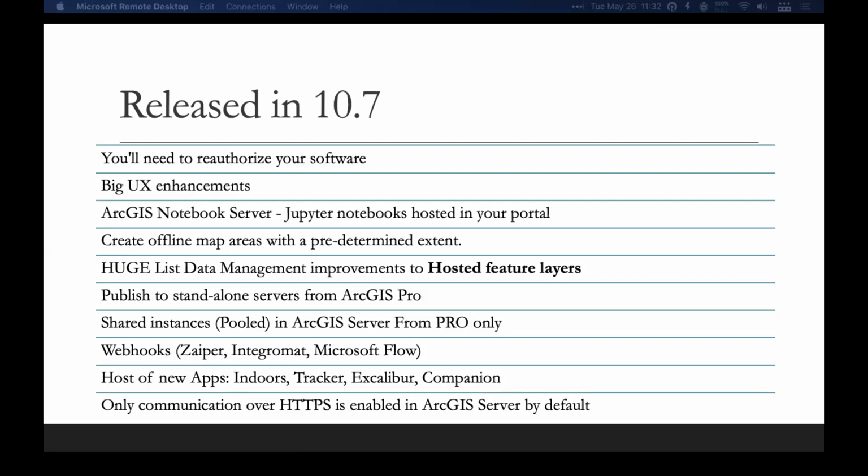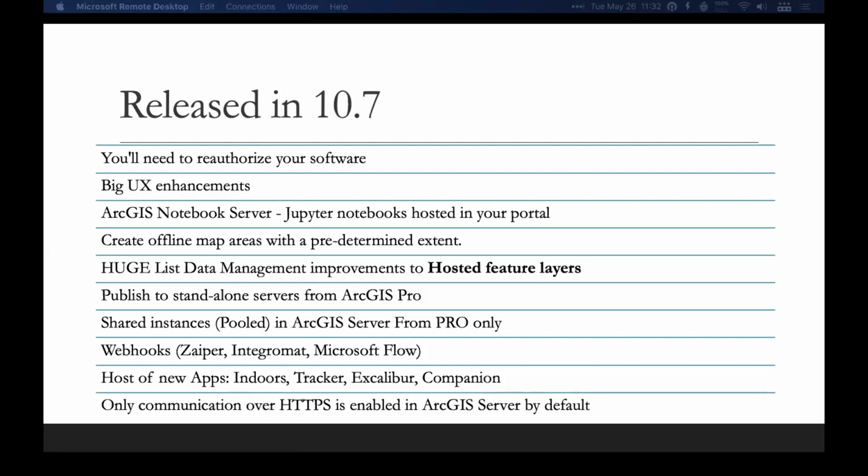I've used them in school for a class, but I haven't really used them in the real world. Assuming if you're in academics, this might be a great thing for you to be able to have your own Jupyter notebooks on your own portal. I haven't really used them though, so I can't speak a whole lot to that.